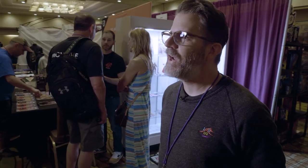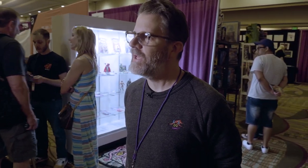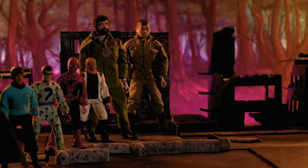When I was young, the first toys and action figures I had would be Star Wars. I lived on an Air Force base in Bitburg, Germany. I had toys from the on-base thrift store, as people moved in the military, they'd get rid of all their stuff because they don't want to ship it. So I had a lot of 12-inch Joes and Planet of the Apes dolls that went with it.